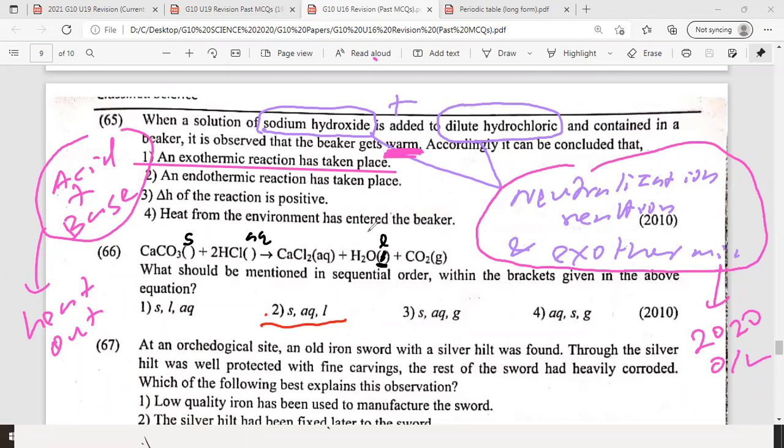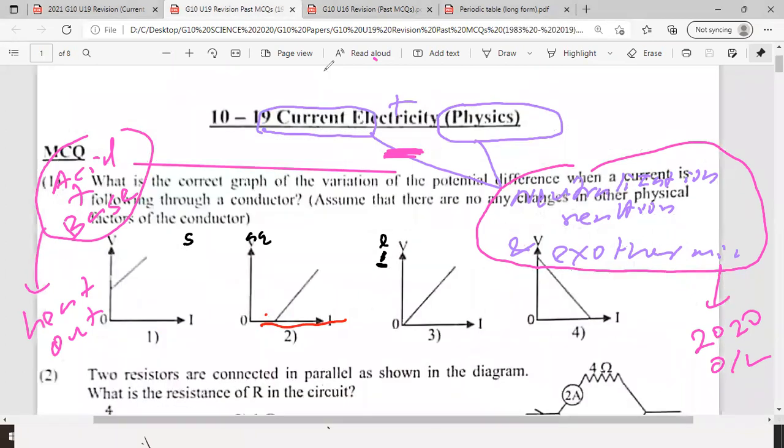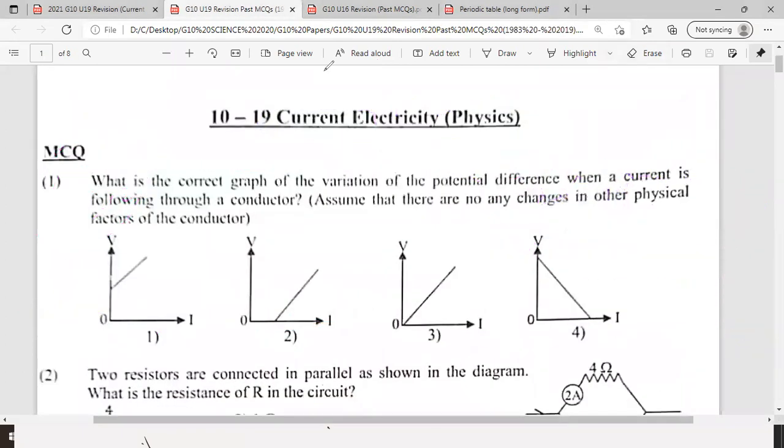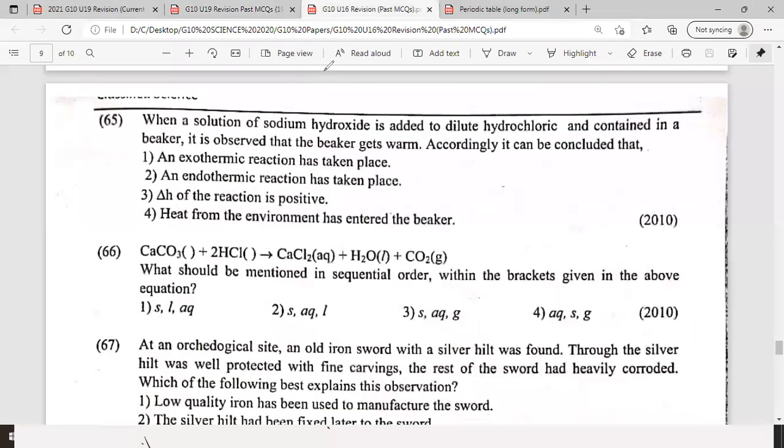Then question number 67 onwards I'll discuss next week. Next week I'll do this paper, current electricity, last 30 years MCQs and chemistry. I think we can complete this paper by next week because only about 10 to 15 are left. Right, it's almost 7:30, 7:35 I think. We'll stop for today. Have a good day and God bless you.